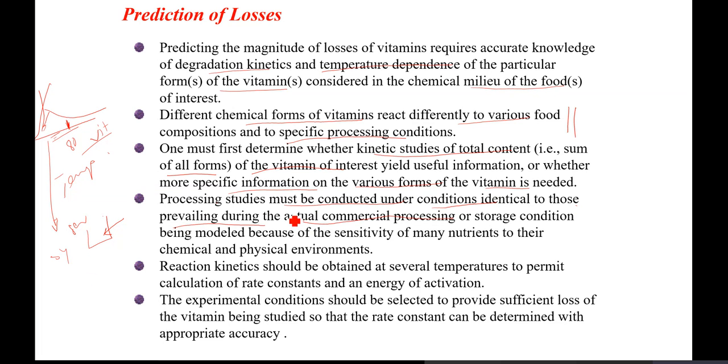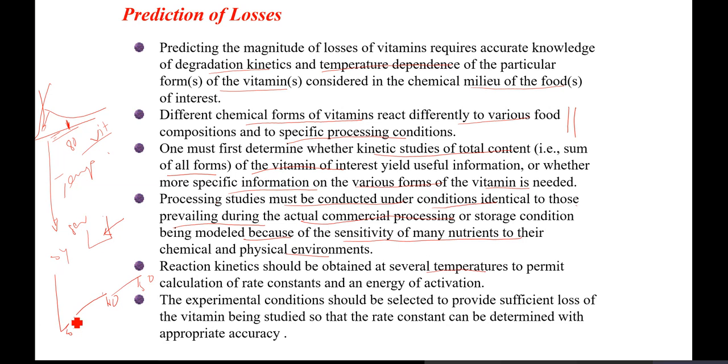So it should be like actual commercial processing or storage condition being modeled, because of the sensitivity of many nutrients to the chemical and physical environment. So reaction kinetics should be obtained at several temperatures. It should not be done like I have done at 50 degrees Celsius, then 100 degrees Celsius and 150 degrees. It should not be like that.